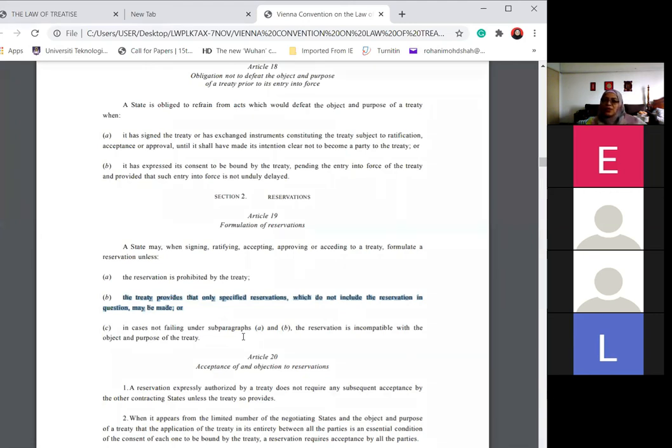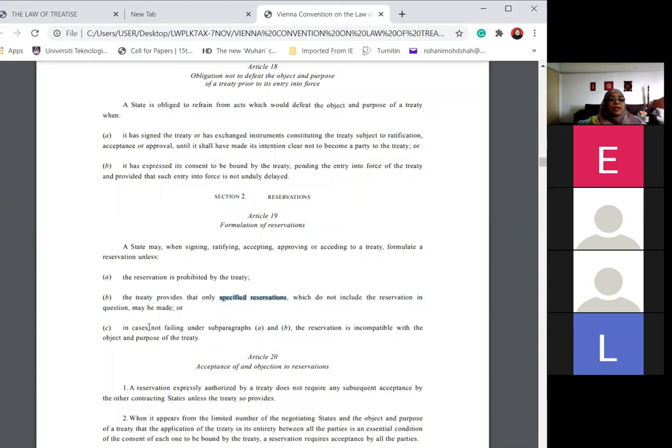Alright. Okay, so you see, if the reservation goes to that particular, then you can reserve. So in your reservation, alright, pigeon is a sacred bird, or in your country, pigeon during summer is the sport that is mandatory. Everybody goes out and kills pigeon, right? You can have that reservation. The reservation can be in the positive or in the negative. That is what it means. If it allows specific reservation, then you can have specific reservation.